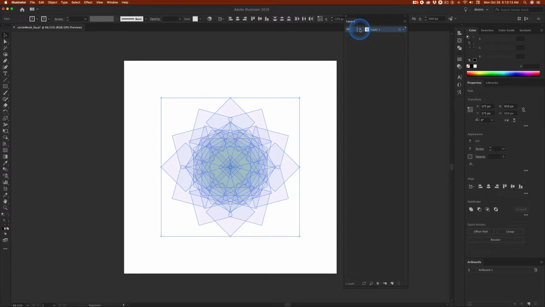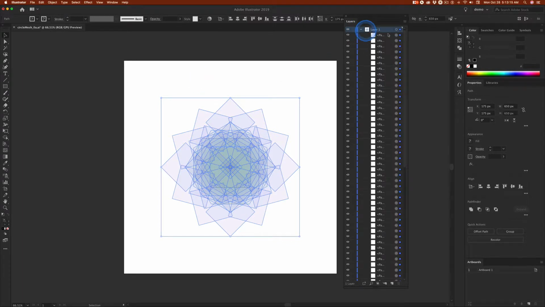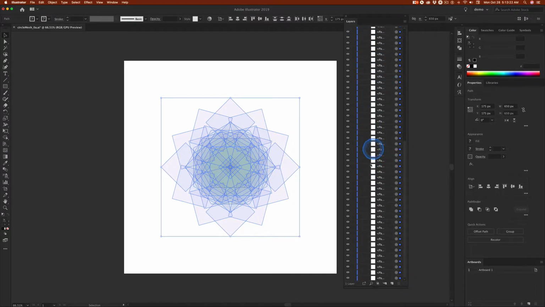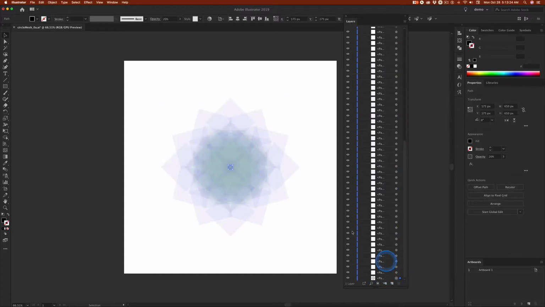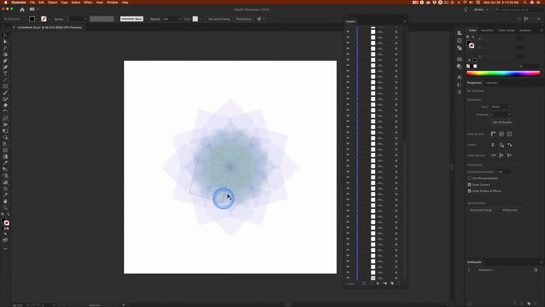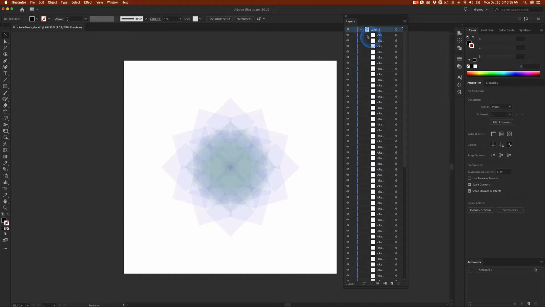And the magic that just happened, if I untwirl this, there's no clipping mask. There's no nesting. So now we have everything here, and I can come down here, and if I want, I could delete that. But for this one, I'm going to go ahead and leave it just to see, because right now that little geometry in there might be interesting. So I'm going to leave it.